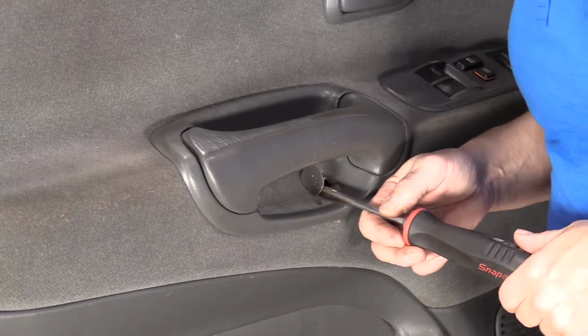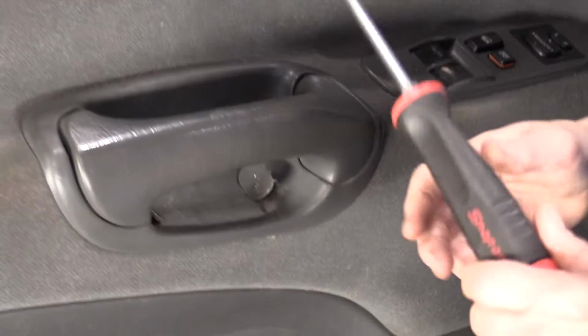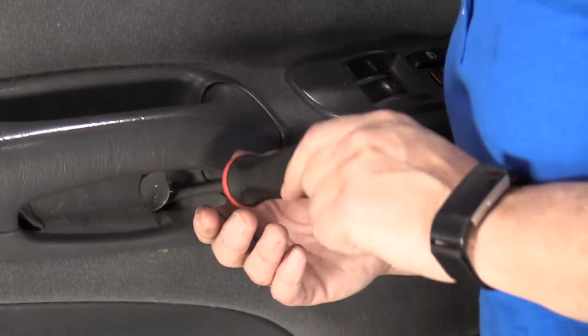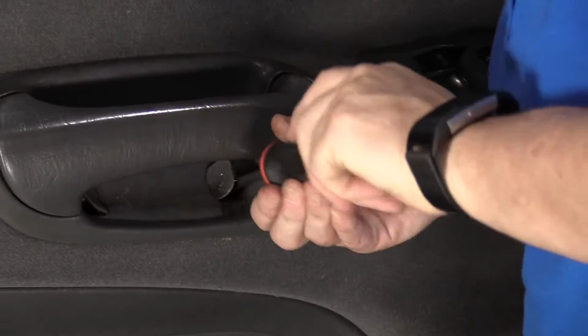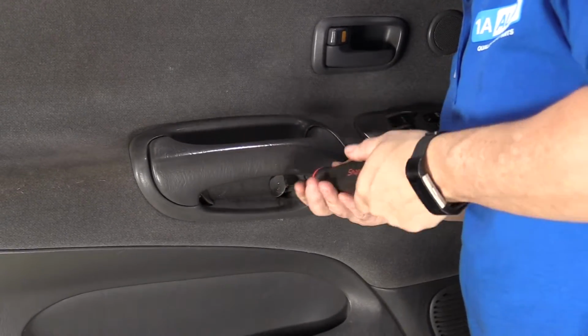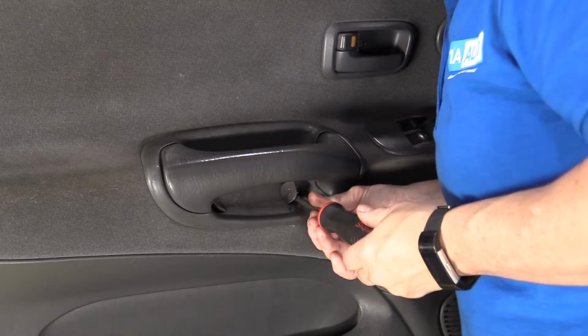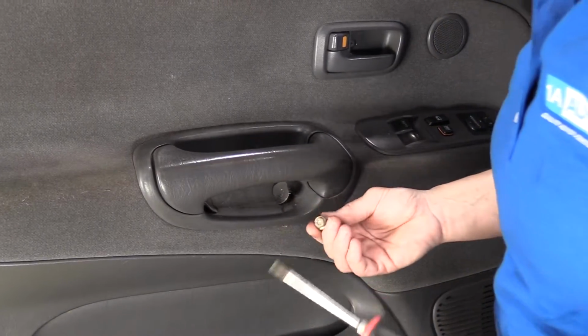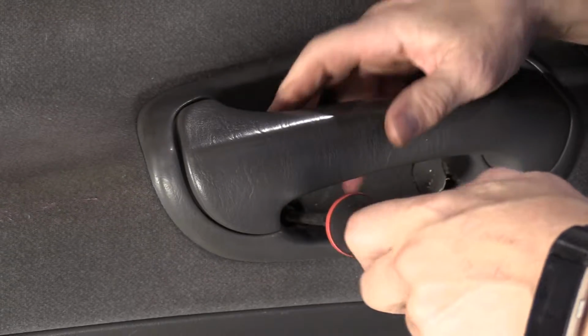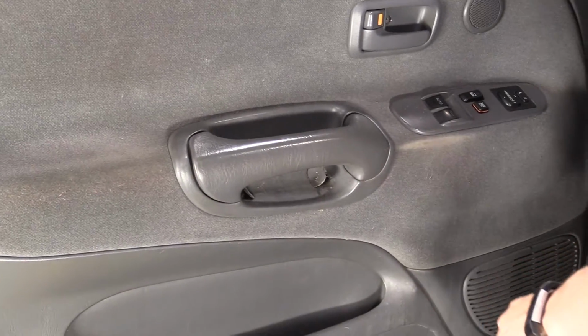So once you've opened the cosmetic doors, it's a Torx bit head, which is a T30 on this Tundra, and that looks like a star pattern. We call it Torx. We're just going to loosen that bolt out. There's two of them. Both are a T30. Do the same to this side. Take that bolt out. And now we can move over to the rest of the body trim.